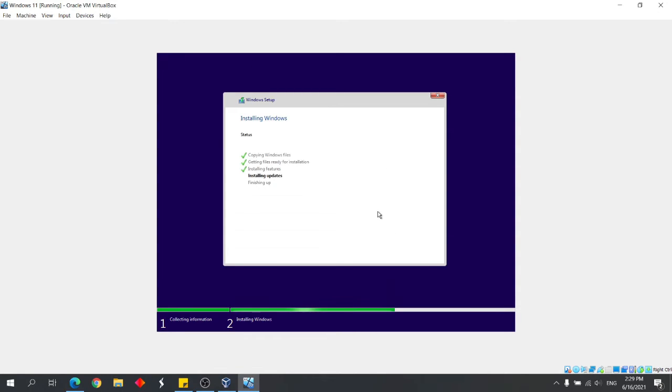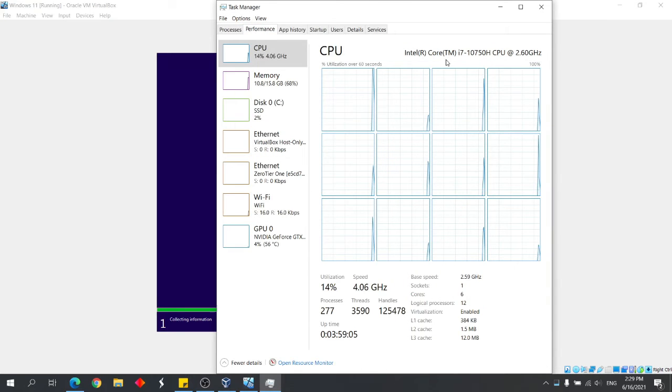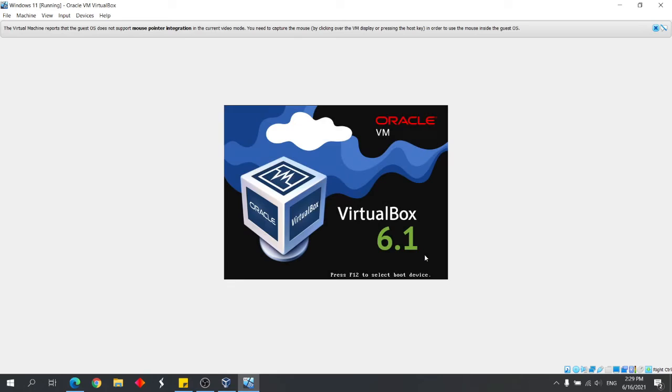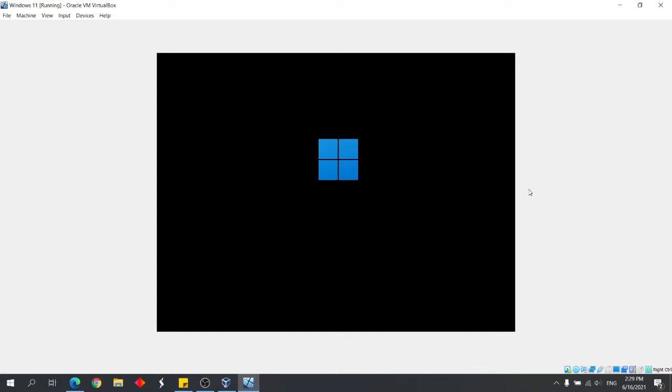We're just going to wait until it reboots. It's going to install some things, then it's going to restart. So let me check my task manager for a minute here. I guess I used my 3 cores. Yeah, task manager is still fine. Alright, let's restart the system, the virtual machine rather, and we're going to check Windows 11 soon.